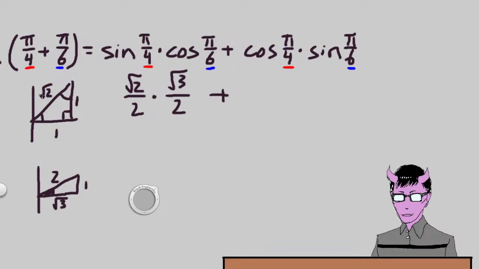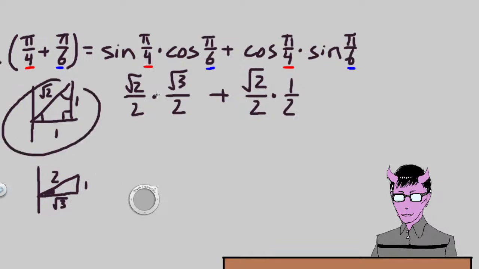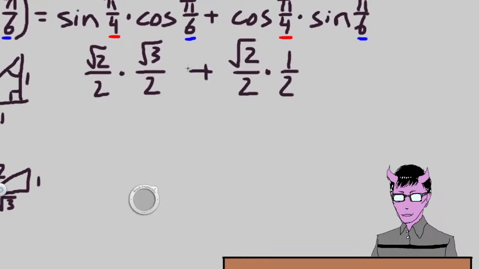So this is cosine pi over 4. We already have the sketch drawing. It's going to be same thing as this one. So plus root 2 over 2 times sine of pi over 6. That's opposite over hypotenuse. So a lot of this is making sure you reference the right things, of course. Organization is key for you chaotic brain people like me.